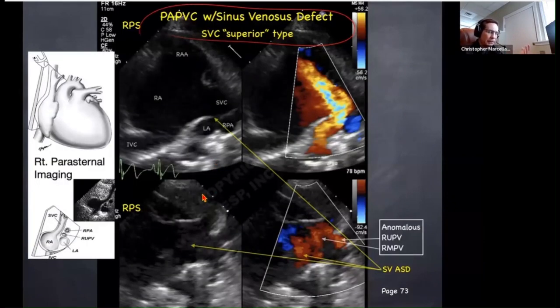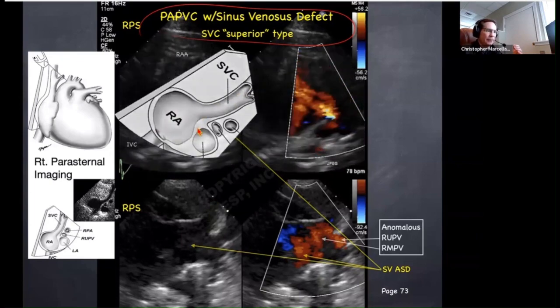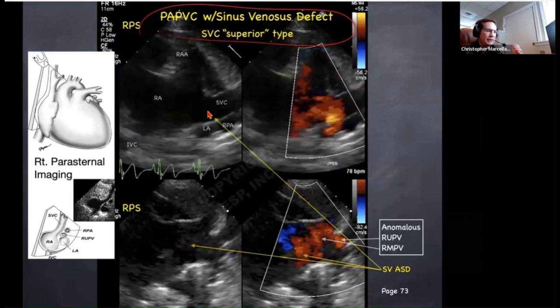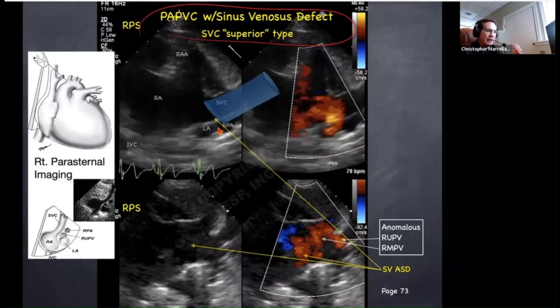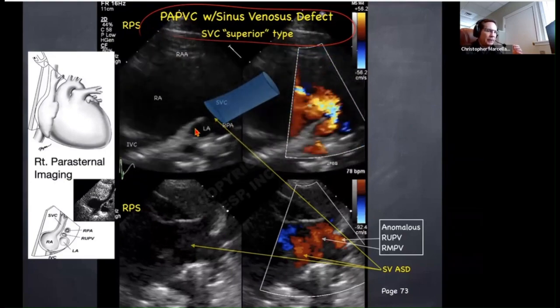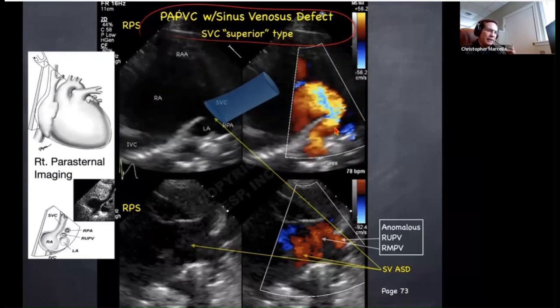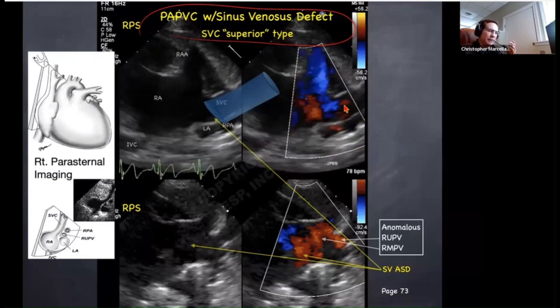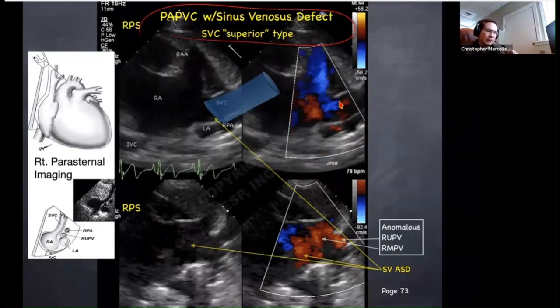But in this particular kid, her right parasternal window was the best. This is the money shot. So we're in right parasternal mode here. If you throw up our ASE cartoon here, that's how we're imaging the atrial septum. You can imagine that's the SVC. Here's the defect right here. Here's where the SVC overrides the atrial septal plane, and you can see all that turbulent flow. Some of that's flow from the atrial defect, and some of it's the SVC flow. They merge together, and sometimes it can be hard to discriminate that.